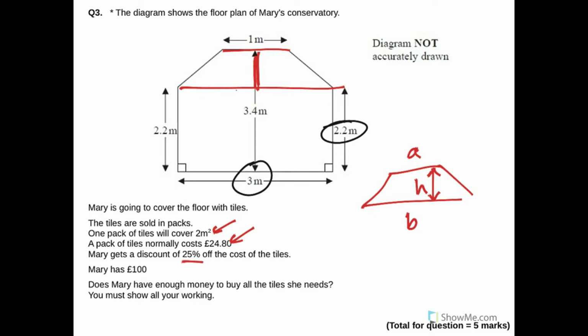You could do that on a calculator if you want. 0.75 multiplied by whatever your cost is will get you 25% off. The number you get there, you need to compare it to this. And remember to answer the question. You need to either say, yes, Mary does have enough money, or no, she doesn't. And you could even be more complete than that and say, let's say the cost of the project is £102, you could say, Mary is £2 short. She needs £2 more. Be thorough. Show your working out, and you should pick up all the 5 marks that this question has.